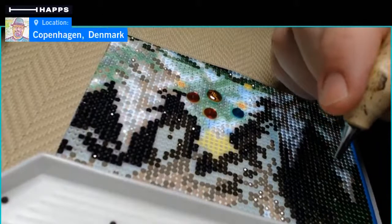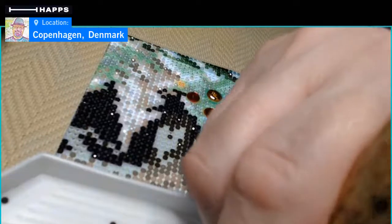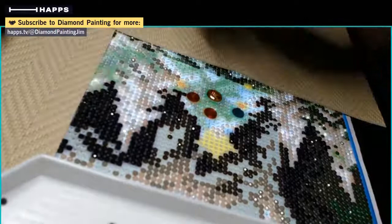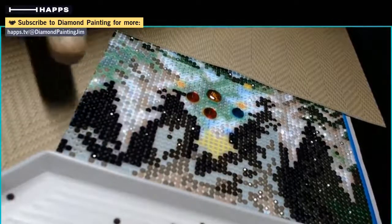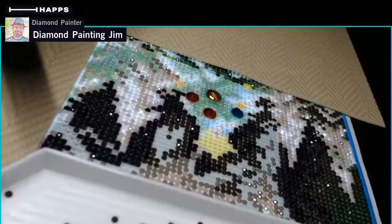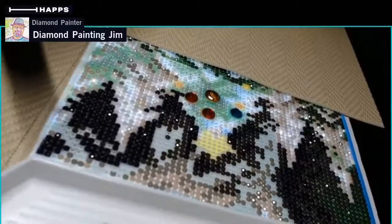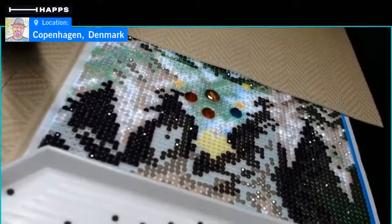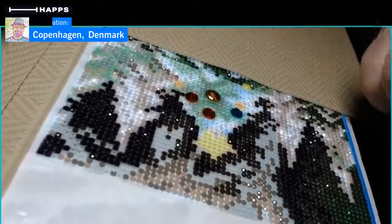Whoa, 79. 137 to do. And how many years do you think that is going to take? My mat has slid down. I need to move my laptop. That's better. I can see the whole thing.